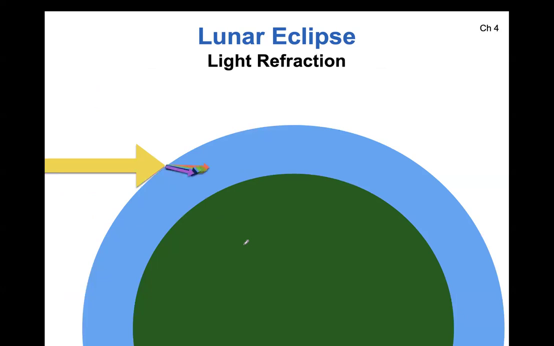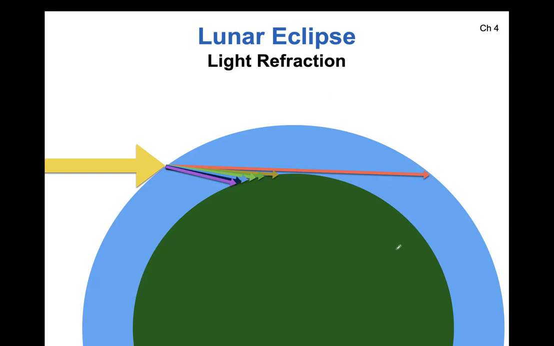But if you think about the sunlight coming in, here are the colors that compose white light. Okay, and those colors spread out, from the shorter wavelength light, all the way from violet, and this one should probably be a blue, it's not meant to be black, and then all the way up to green and orange to red at the other end of the visible light spectrum. Well, all the shorter wavelengths bend or scatter and don't make it through the atmosphere. So only the red light makes it all the way through the atmosphere.